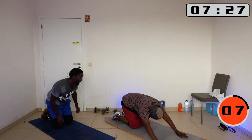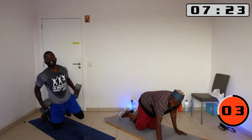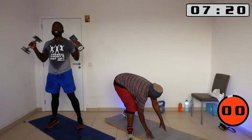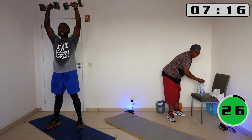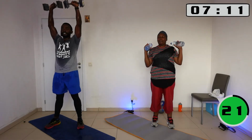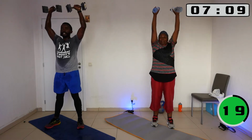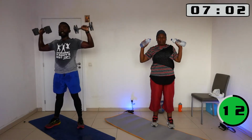Beautiful. Now we are standing up. Next one, it's upright overhead presses. I know it's not easy, but we can do it. You just have to push a little bit more. This is how we become stronger and fitter.